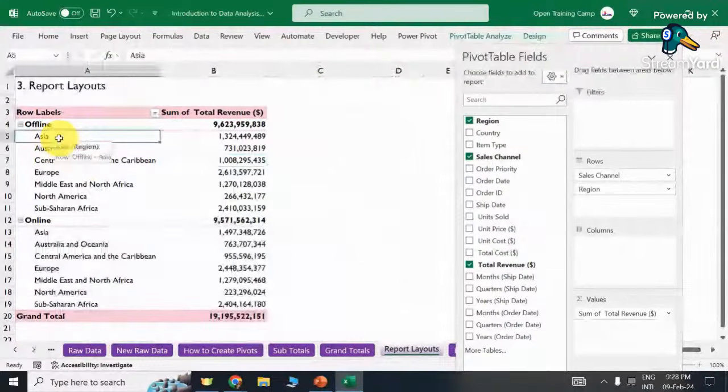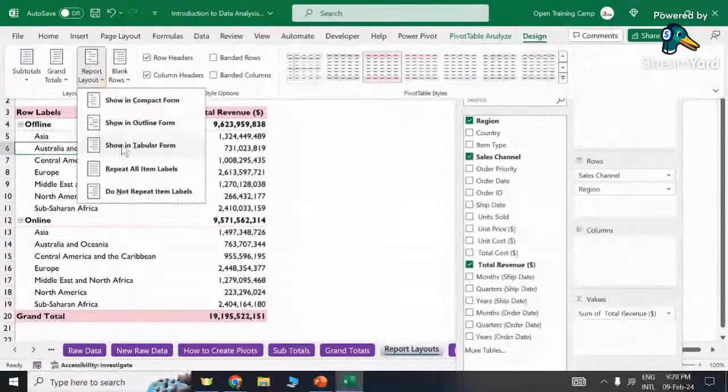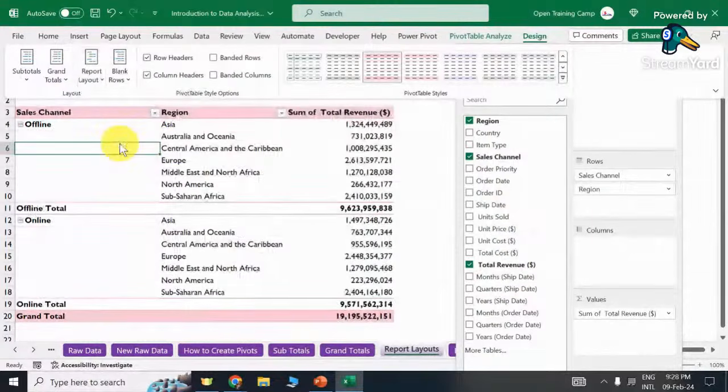So it's up to you, by the way. It's an issue of preference. Whichever report works better for you, or whatever management is looking for, is what you should be putting as your final product. Let us explore another report layout here. I'll go for the tabular form. Let us check if the tabular form will give us a better view.